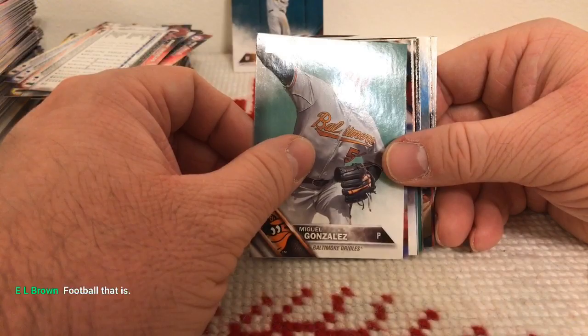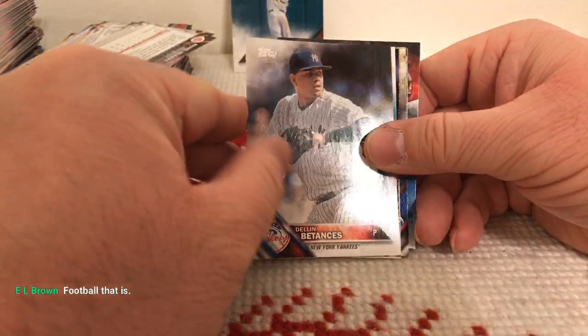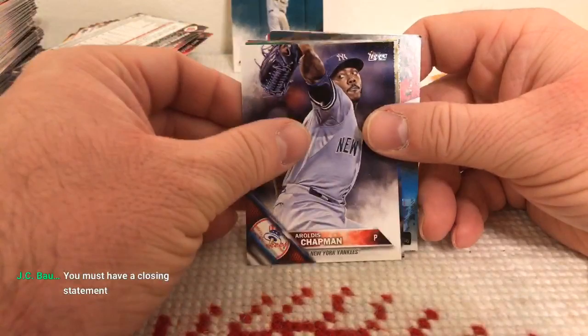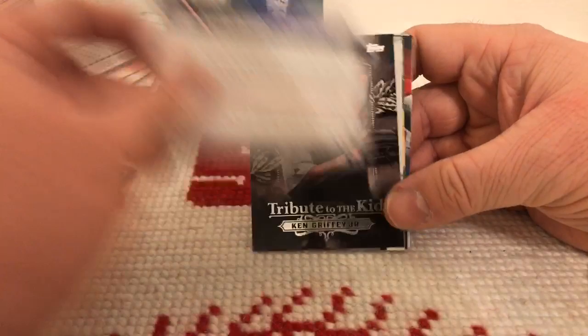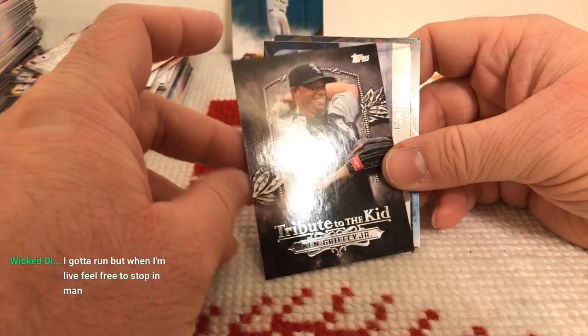Gotcha, EL. Miguel Gonzalez. We got Raisel Iglesias future stars. Dylan Betances. Brandon Finnegan, future stars. I like how they did the future stars with the foil embossment at the top. Aroldis Chapman. We have a Topps Gold of Tyler Duffy, numbered 329 of 2016. Another tribute to the kid, Ken Griffey Jr. in a White Sox uniform. Never really thought of him as a member of the White Sox.